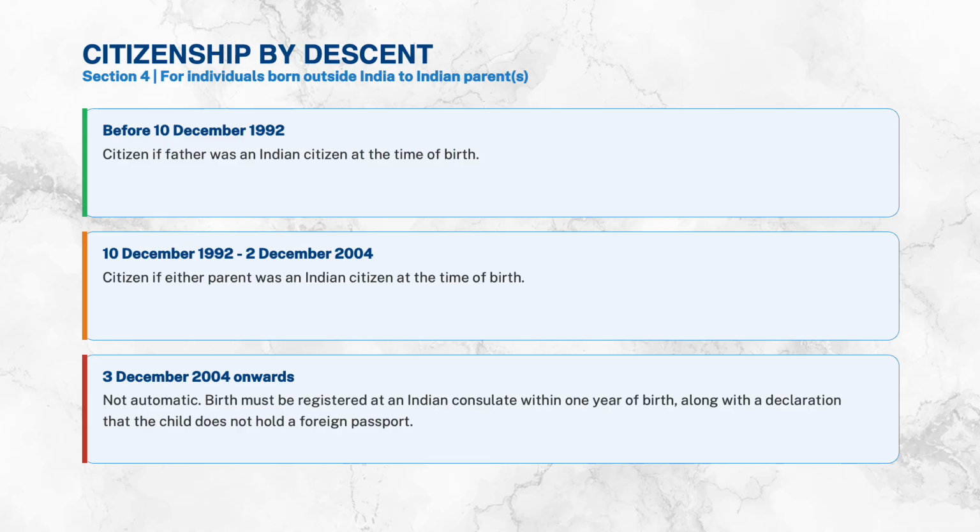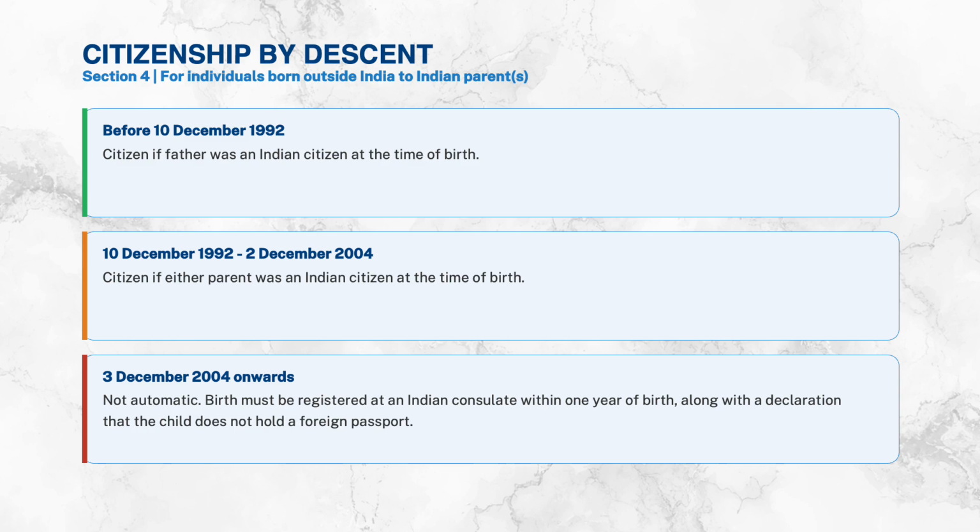You have to register at the Indian embassy within 1 year, if you were born outside India. So that's the condition. But if you were born in Dimapur, Kohima, Longleng, Mokokchung, but born outside India, within 1 year, you have to register your birth. Okay, that's about it for citizenship by descent.